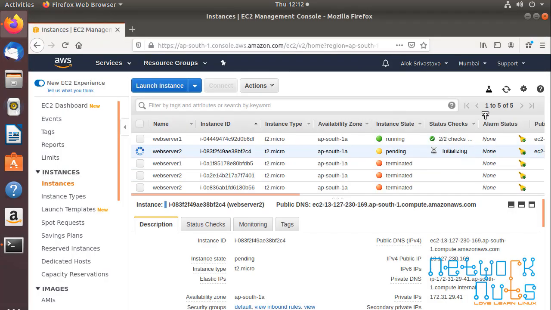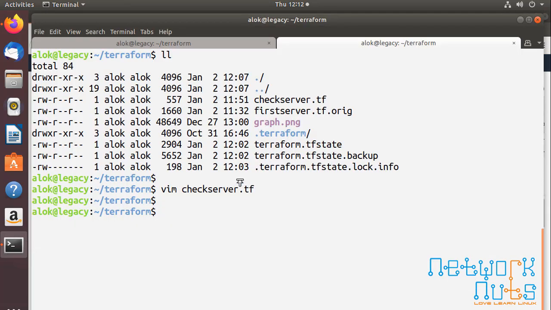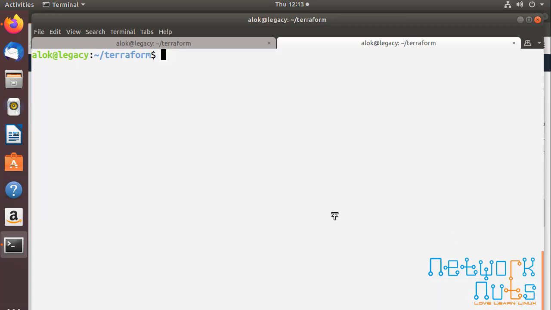Let me see, if it's still not working, that's not a problem. The second option, if you remember, was the Terraform state remove, right?